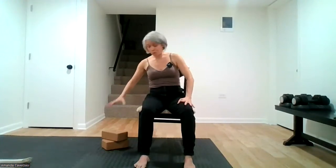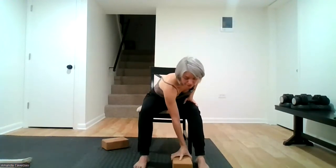Nice. Grab one of your blocks. And let's take that block underneath that right foot. Take a moment just to settle it and just scooch the block a little bit. You can hold on to your chair and just scooch it a little bit until you get that right ankle right underneath the knee. We just want to make sure that we're feeling nice and supported by the block here.